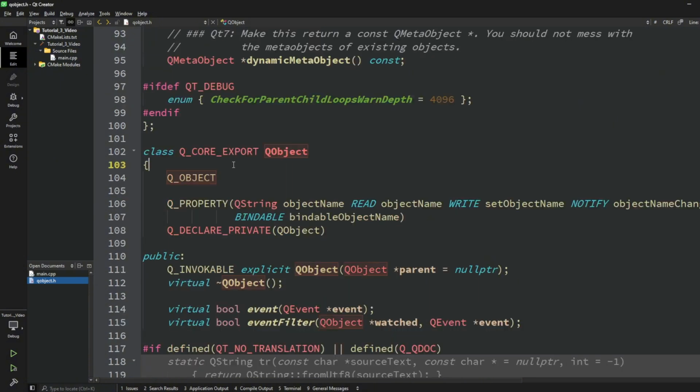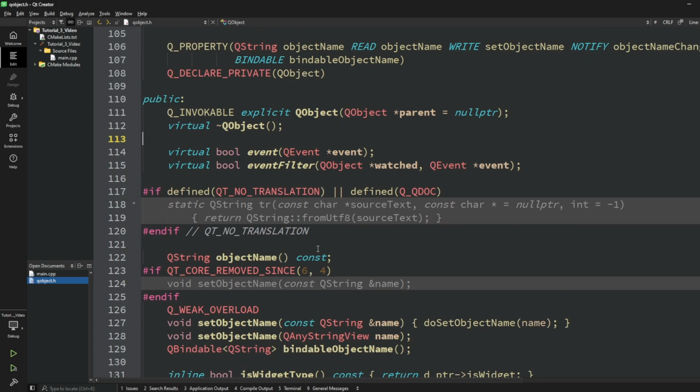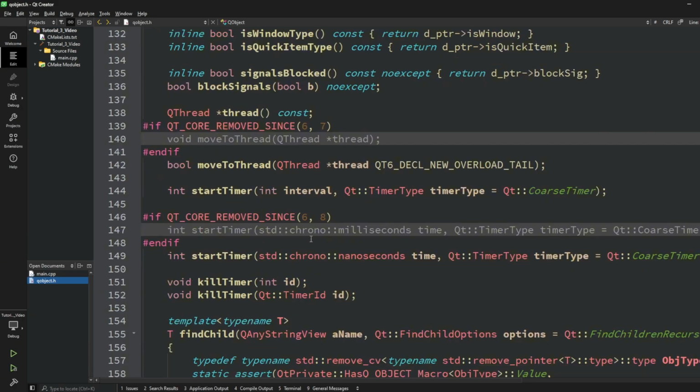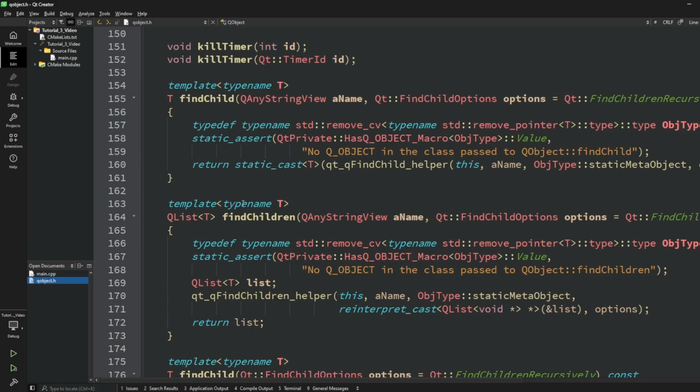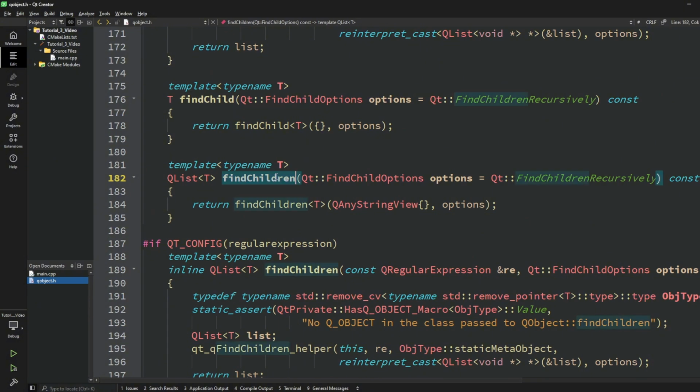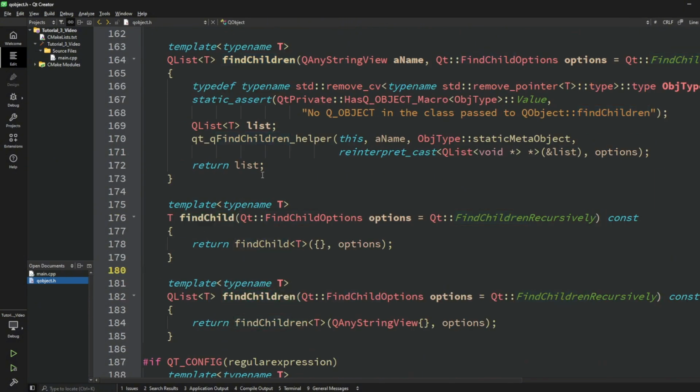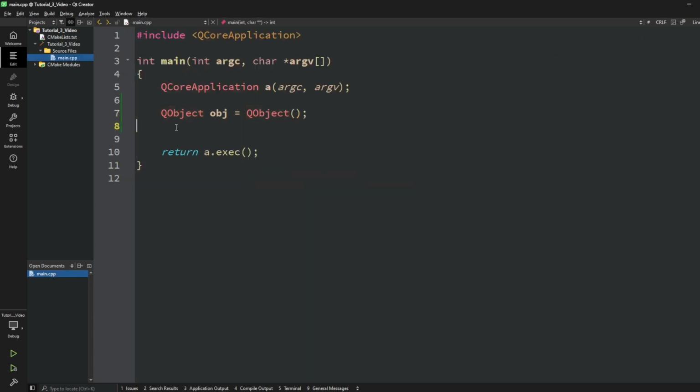Because if one object is gonna have 5 children and each of those children have 5 more, then copying it could be slow. Here there are more different methods. The main ones are like setParent or findChildren, findChild. But now we'll write an example, and with that example I will show you how we use them.